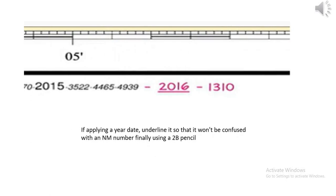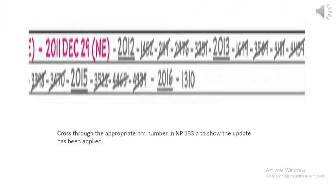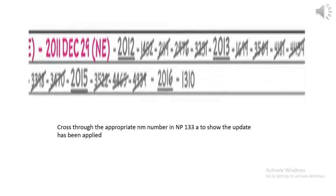If applying a year date, underline it so that it won't be confused with an NM number. Finally, using a 2B pencil, cross through the appropriate NM number in EPI 133A to show the update has been applied.